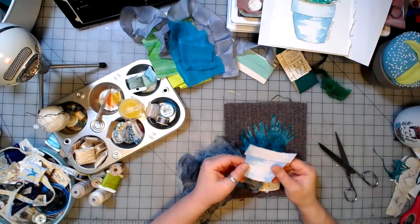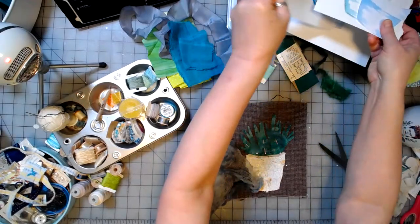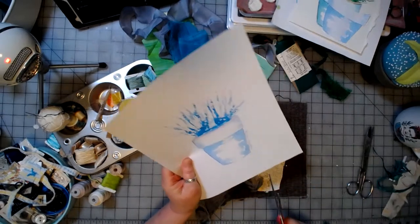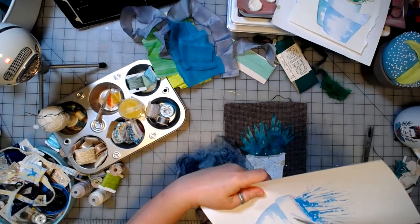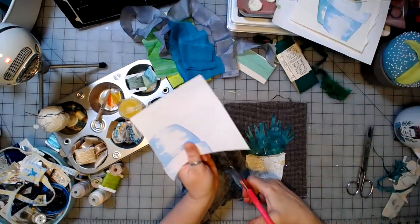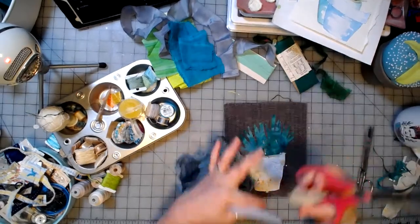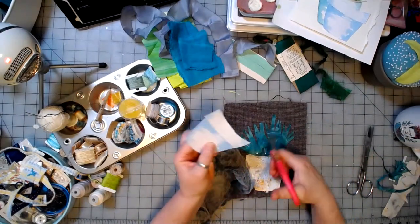Now, the reason for printing three of them is if you want to do the stitch more than once, then you want to save these pattern pieces and cut up another one of the copies to get some of the smaller pieces. So you would take, not those scissors, these scissors, and we would cut the pot out again. I wouldn't do this on the plant on this particular painting because it's too fiddly. You could, of course, especially if you're going to do the same one a couple of times. But then what you would want to do is look for these shadows.